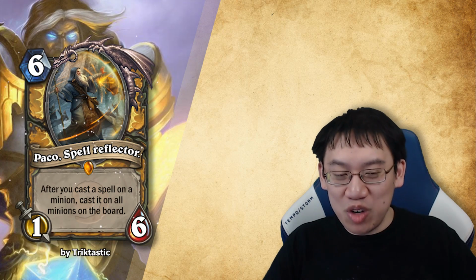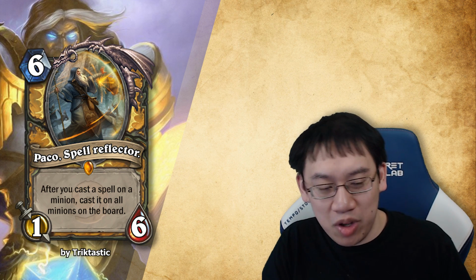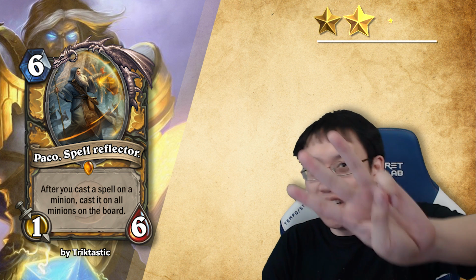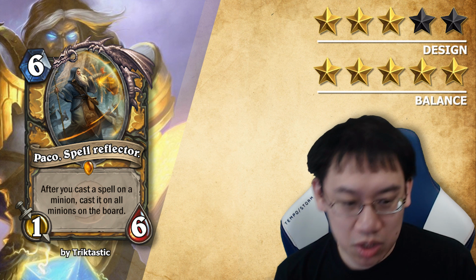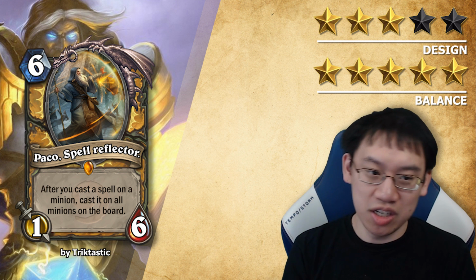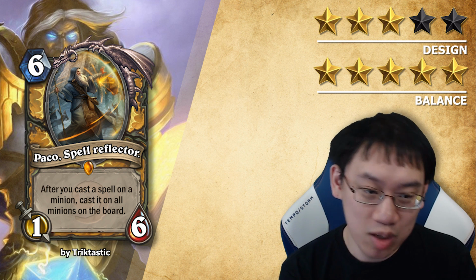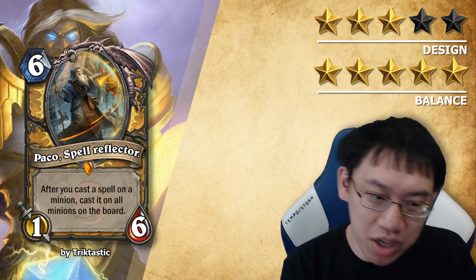Paco, Spell Reflector. A Paladin 6 mana 1/6 legendary. After you cast a spell on a minion, cast it on all minions on the board. Design 3 stars, balance 5 stars. This card was part of the design competition of building a meek card, in terms of stats, yet mighty. And certainly Paco fits that description, being a measly 1/6 for 6 mana, but having a huge effect.